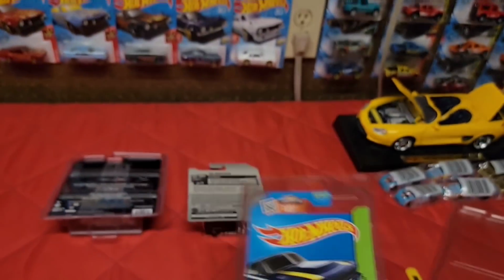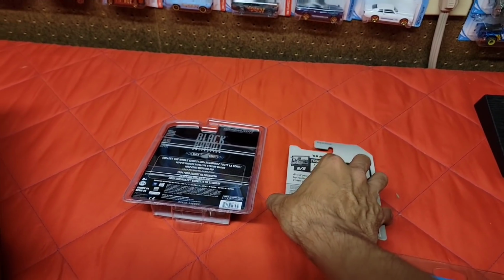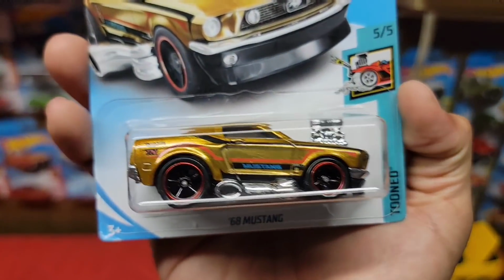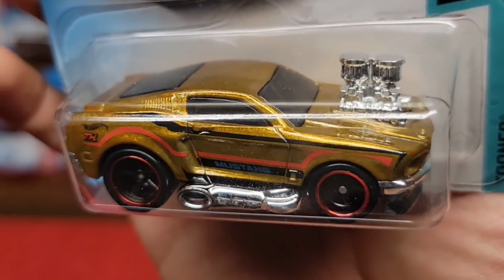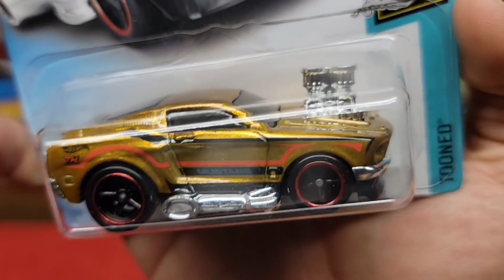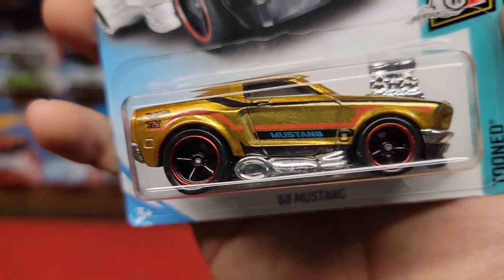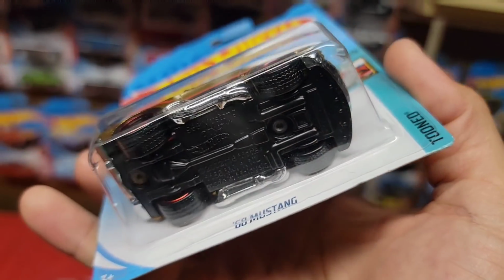God, that is awesome. Now the next two caught me off guard because I definitely did not think he was going to throw these in, but here we go, guys. You got the 68 Mustang Super Treasure Hunt as well. Look at this bad boy. This Spectre Flame gold, the red and black tampos, and look at those wheels. Huge torque thrusts with the red chrome trim. That thing is freaking wicked looking.